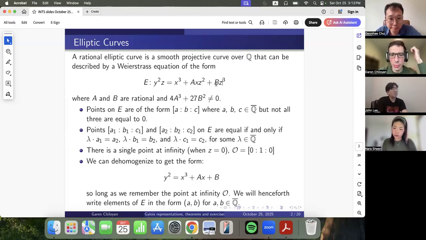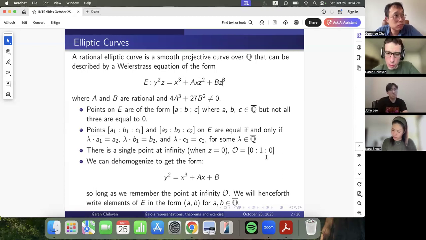If you plug in Z to be 0, the left side will equal 0, and everything on the right side will equal 0 except x cubed. So x cubed and Z will both be 0, meaning x and Z are both 0. That means y is not 0. So you have something of the form [0, y, 0], y is not 0. And so after you reduce by a scalar factor, y can just be said to be 1.